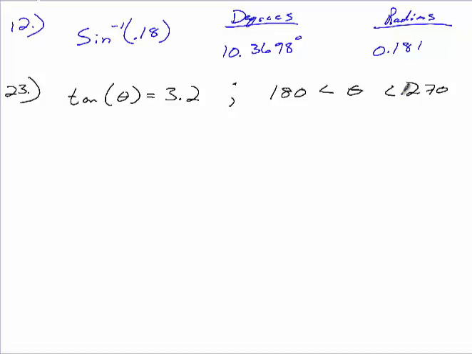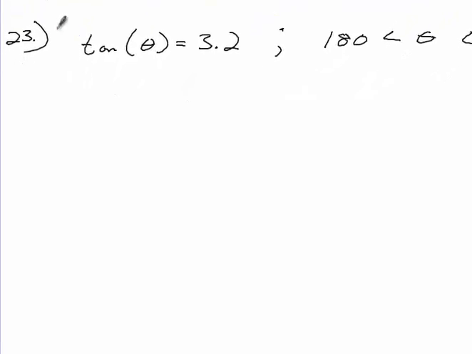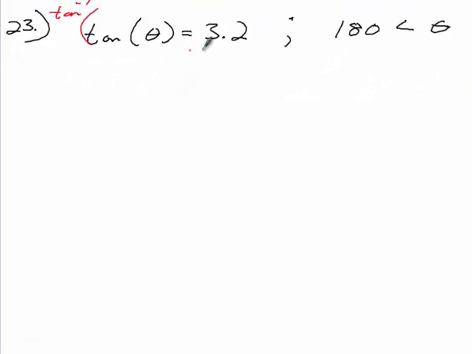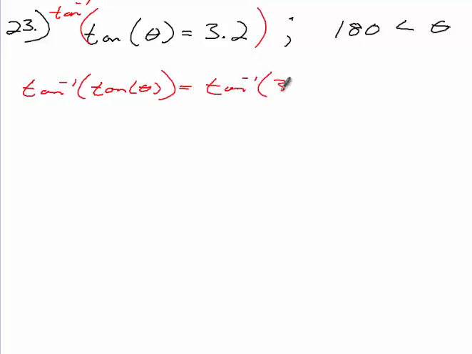All right, so I'm working in the third quadrant, which means that my theta that I find has to be bigger than 180, but it needs to be less than 270. Everybody okay with that? So when you calculate this on your calculator, you'll see what I'm talking about. So how do I get theta by itself here? What do I have to get rid of to get theta by itself on the left? Tangent. What undoes a tangent? The inverse tangent, or the arctan. All right, so we're going to take the inverse tangent of both sides. So I get inverse tangent of theta equals the inverse tangent of 3.2.